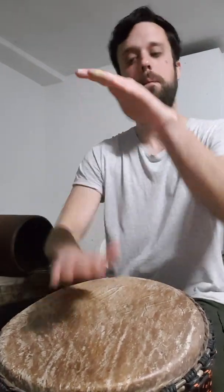We are going to do the same technique, alternating between tones and slaps 4 times. So the first time tone, and then slap, tone, and slap again. So. And that's it. So from the beginning of the solo, now cut, and let's go to the second part of the solo.